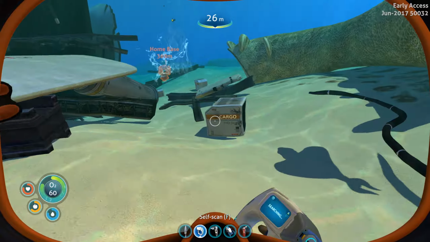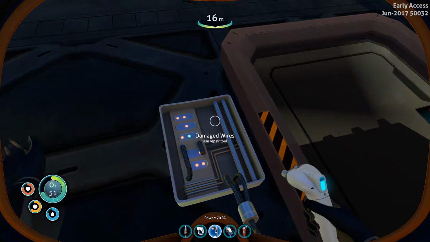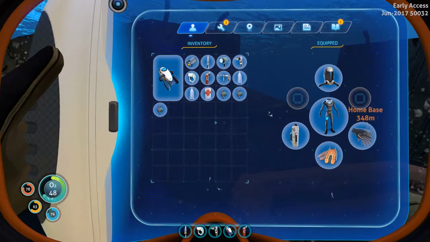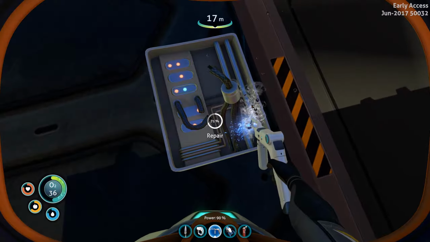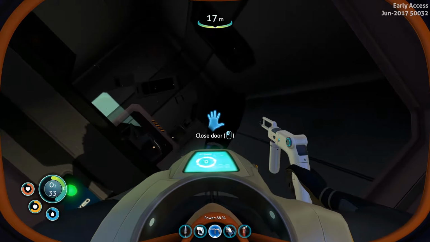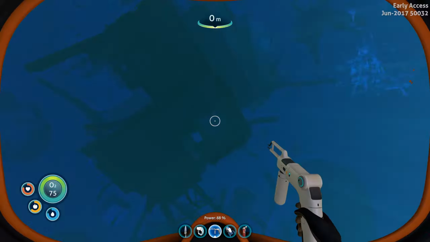Nope, nothing I can scan. Anything here? No, nothing. Can we get into this place? Now, can we use the repair tool? Damage wire. Oh, that wasn't the repair tool. Alright, repair tool. There we go. You're going to be put on number 3, because we don't really need the habitat builder here. Let's repair this. See if we can get in there. Alright, that should be... Oh. We can actually get in there. So, let's go!